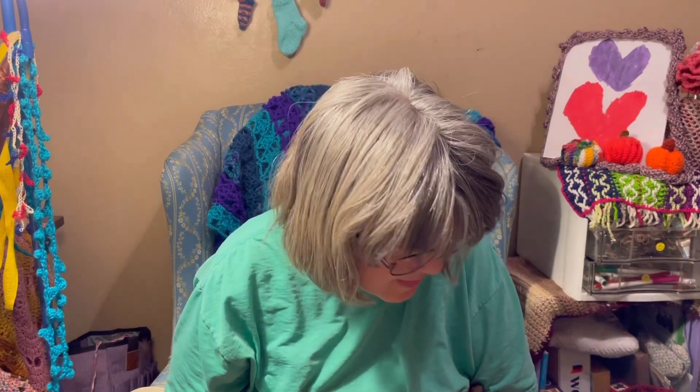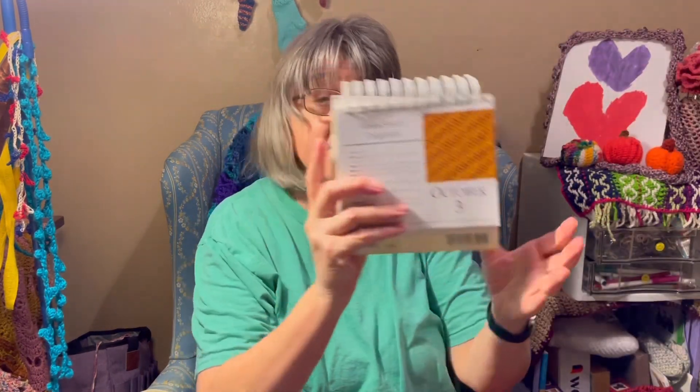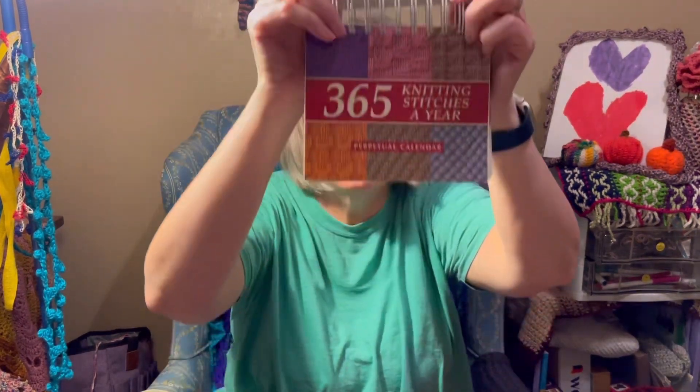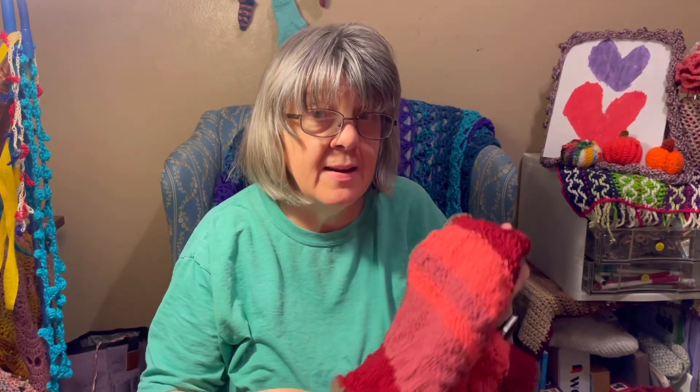There will be more video on that. Quick background on the temperature blanket: I got a calendar for Christmas of 2012. In 2013, I actually made a temperature blanket, making a square for every day in that calendar, and it turned out to be pretty big. So fast forward 10 years later, I'm in the process of recreating that — except this time I'm making a blanket for every month and attaching all of the squares together.